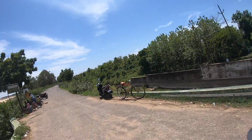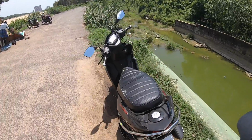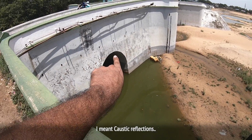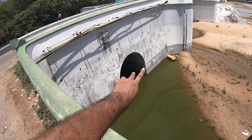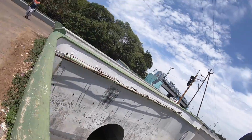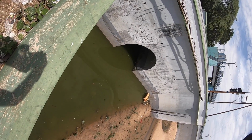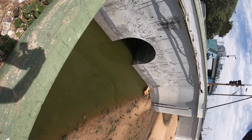Okay, I need to shift to the 90mm now and then I'll get back to you guys. That was 28 minutes and 30 seconds. So the shot that I was looking for here is, you may not be able to see that there are some caustic shadows happening in that tunnel, in that top ledge. So I'm on my 90mm lens and I'm going to take some portrait shots. And I'll remove all the plastic water bottles and plastic waste, and we'll remove all that afterwards. I'm at f16, 500th of a second, 250th probably. And the infinity.